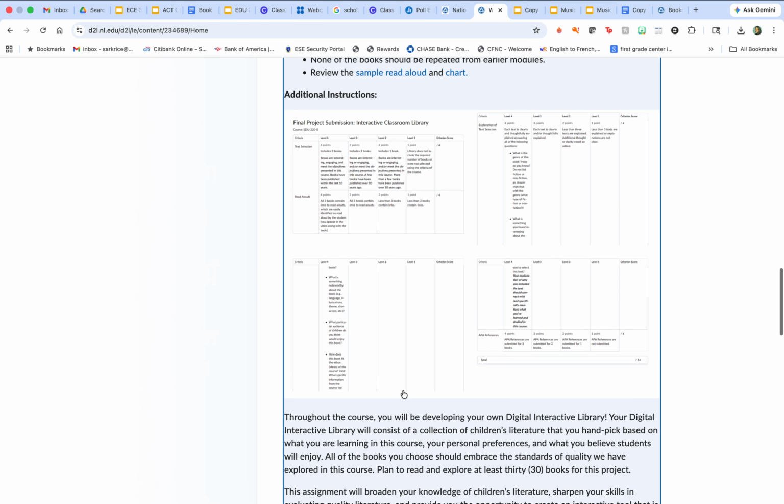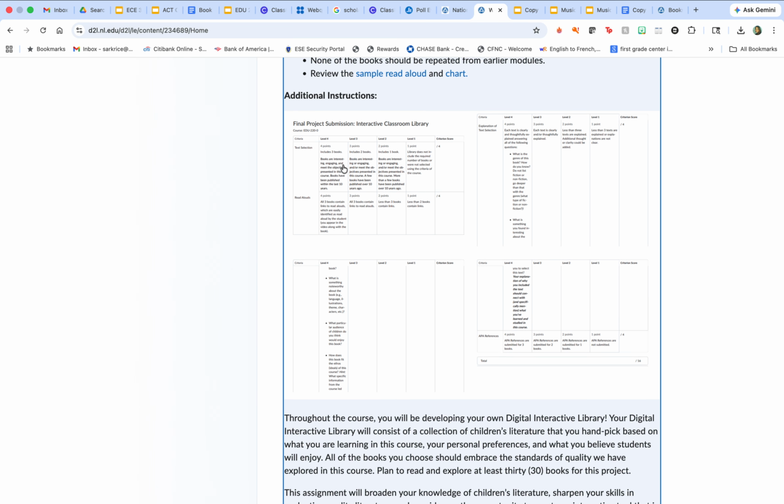And if you look at the rubric for this assignment, you will see that it includes 3 books, right? All books contain the read aloud, where you as a student appear in the book. You talk about what's noteworthy in your explanation section of each text. You have a completed chart with the APA reference for each book, and then you just ask, is this book something that fits along with the course?